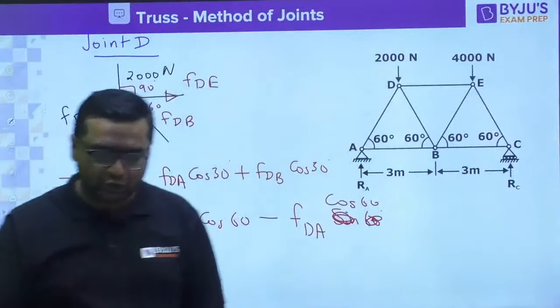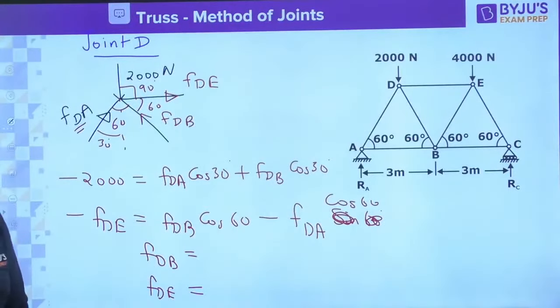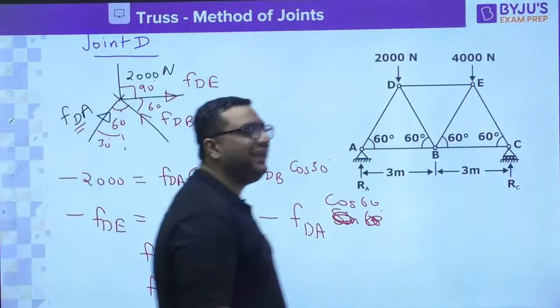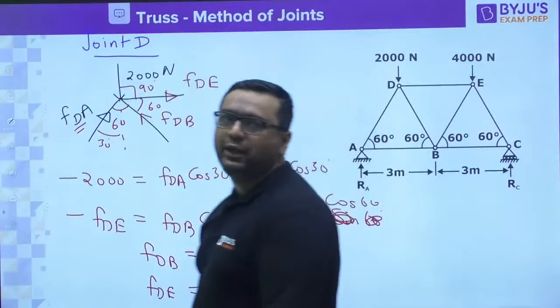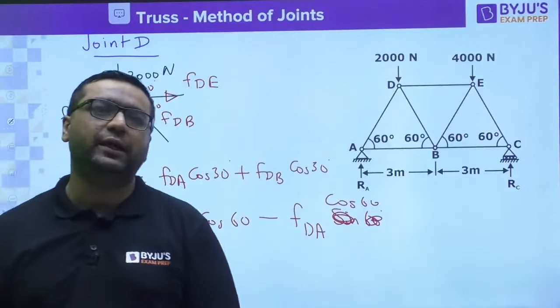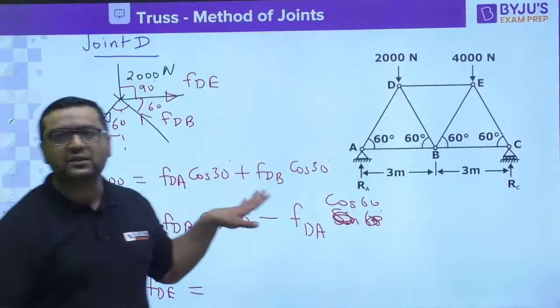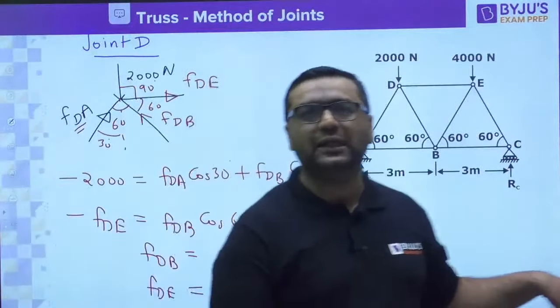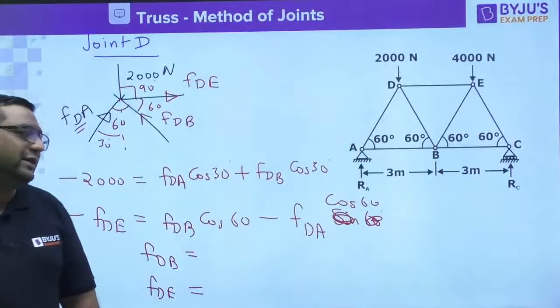Okay, Sandeep, no issues. Now give me the right answers. At joint D, you will be getting FDB and FDE. Then we will be going for joint E to complete the question. Very good, guys. You guys are really rocking. This is a conventional question and it has been asked for 20 marks in the exam. This is from the civil services exam for 20 marks.